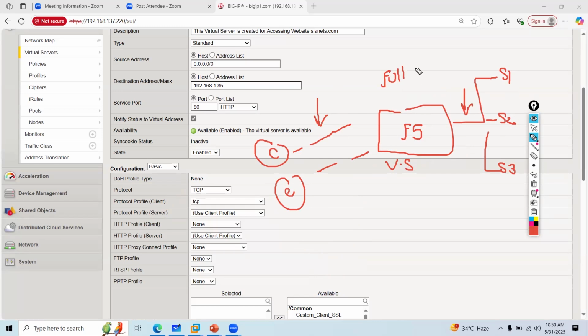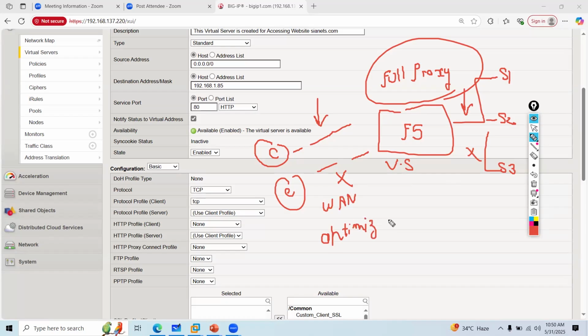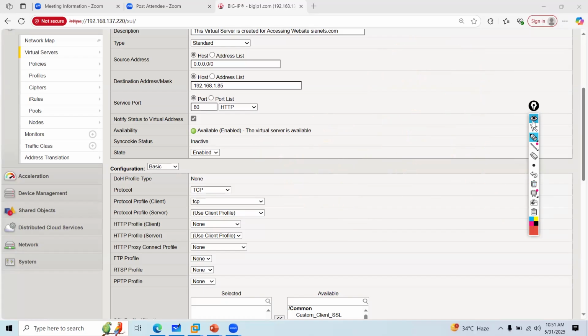F5 works as a full proxy architecture, so this profile is independent of this profile. Sometimes you will see that here we can use a WAN optimization profile and here we can use LAN optimization, because this one is WAN traffic, this one is LAN traffic.